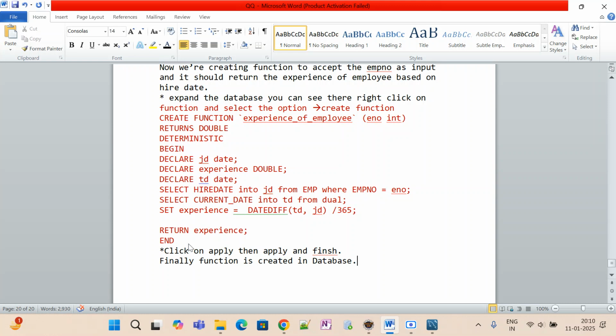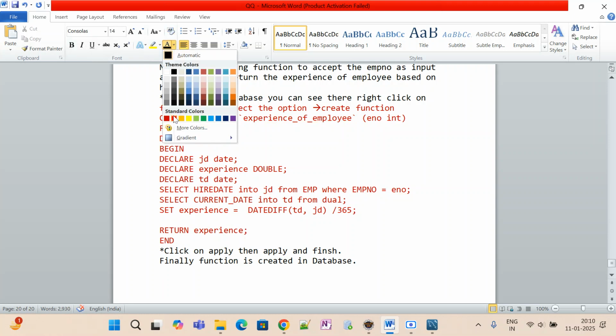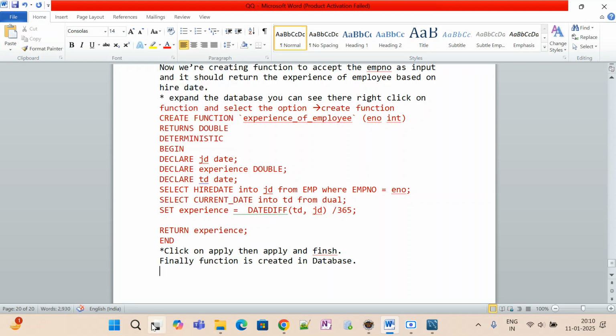Let's understand how we invoke the procedure or function. Let me write it here.